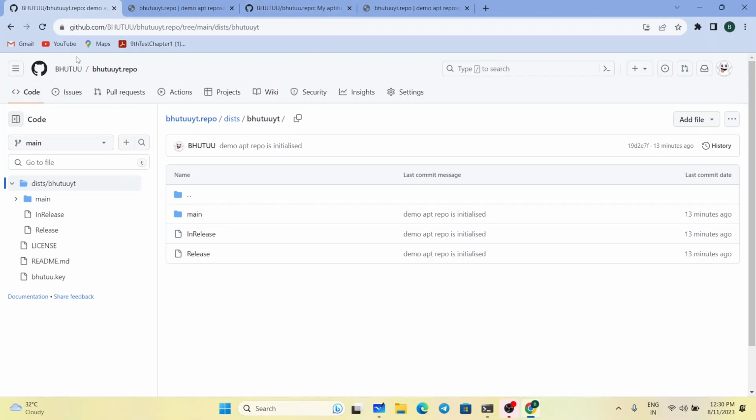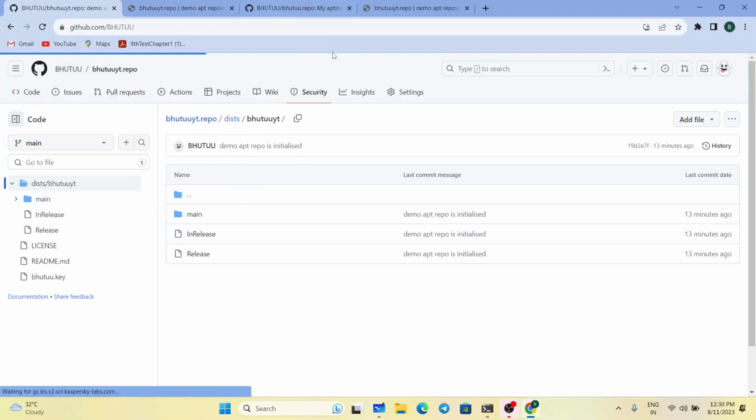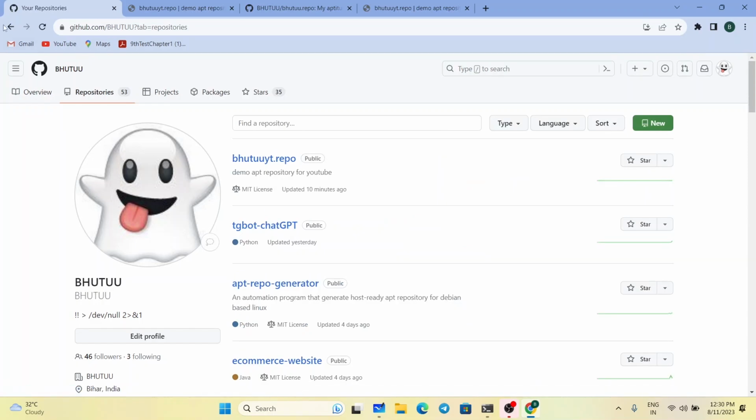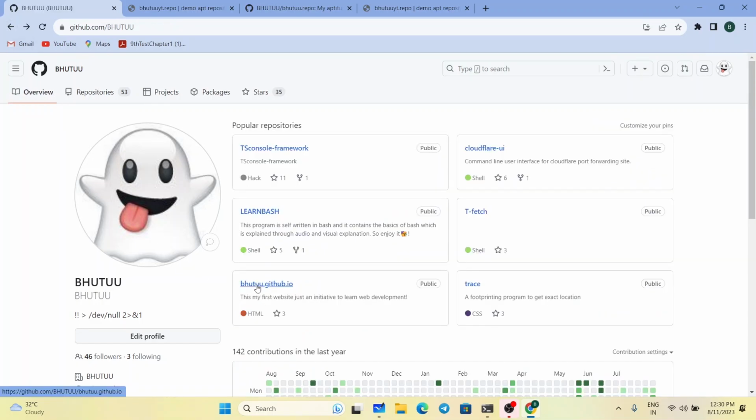First, you have to create your website on GitHub. Then only it will work. Like I have my website, you can see, and that is a normal repository only. It was here only. You can see here bhutu.github.io. And how to create this website? If you want a video on this, you can just tell me. I will make a video over this. But you can find many videos on YouTube. That's already there. Okay. So you can see here bhutu.github.io.